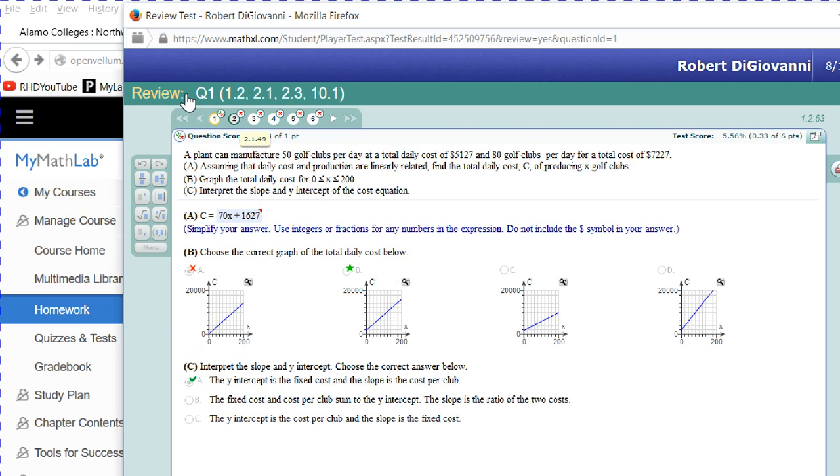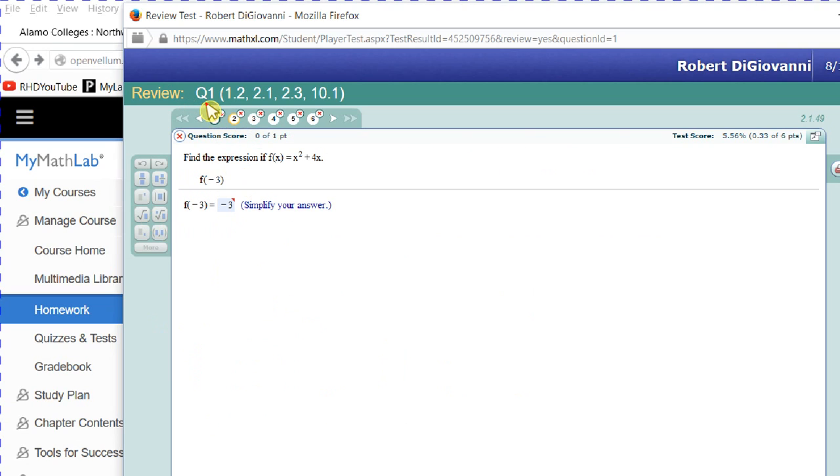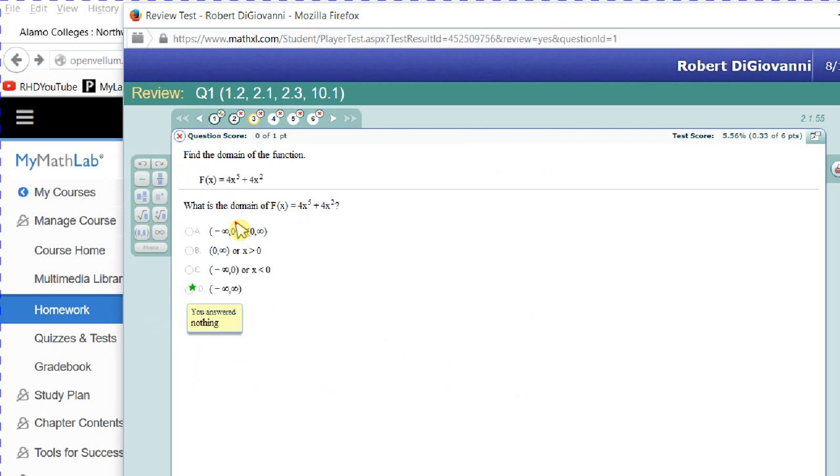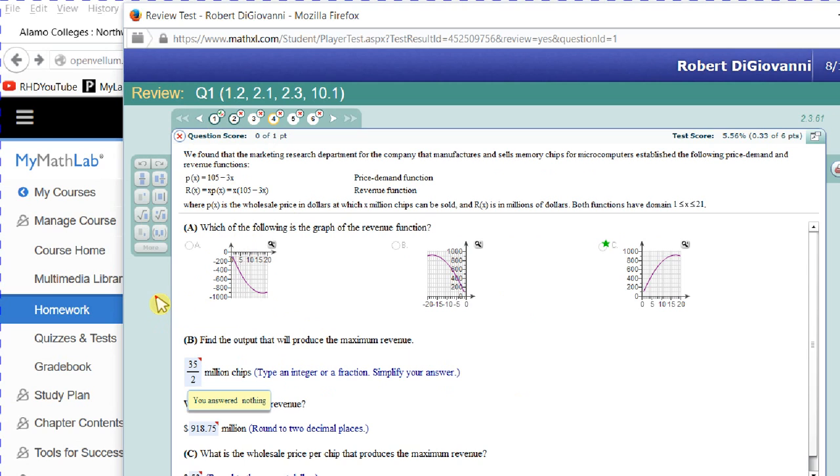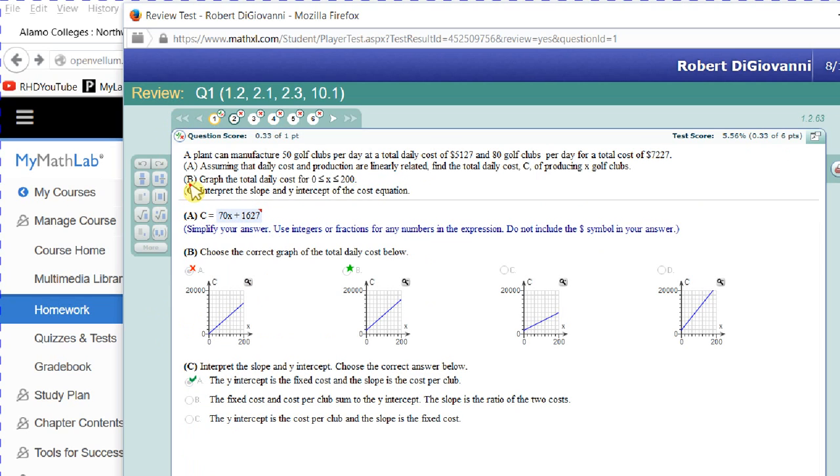And then on the second one, I got it wrong. The third one, I got it wrong. And what's cool about this is that you can actually go in here and look at what the correct answers were. And if you hover over it, it'll tell you what you scored, or what you answered. So it says, hey, you didn't put an answer here. And that's because I skipped these. But that's a good way of going back and getting immediate feedback. You know, there's the correct answer. Was I even close? No, I put 34. So you have immediate feedback.